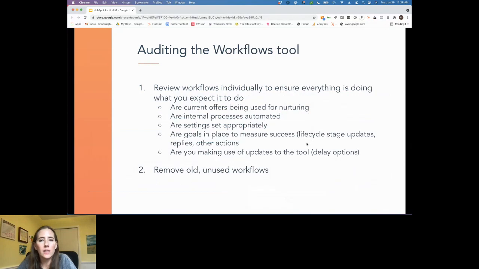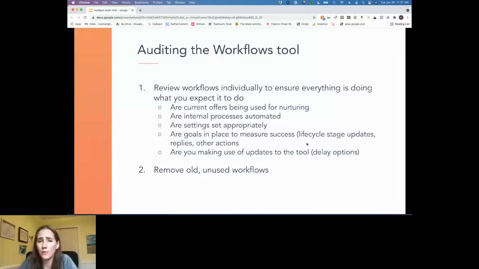And along with the emails tool, next up is the workflows tool. So if you've had HubSpot a long time and you have HubSpot Pro or Enterprise, you likely have some workflows set up. I always like to take a look at these individually and make sure that they are doing everything that you want them to do.